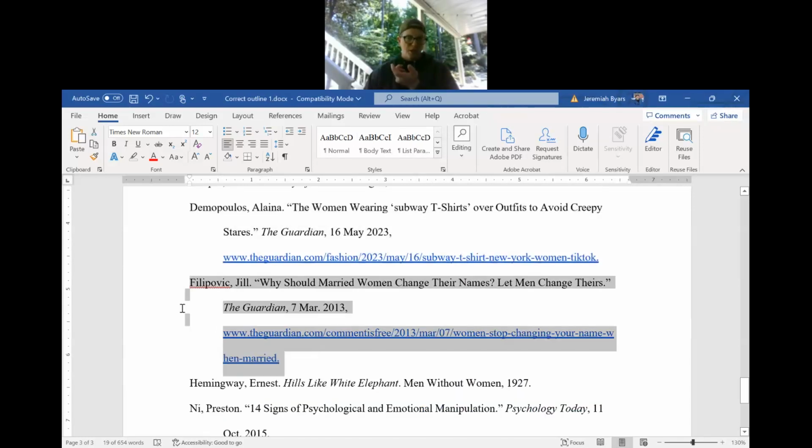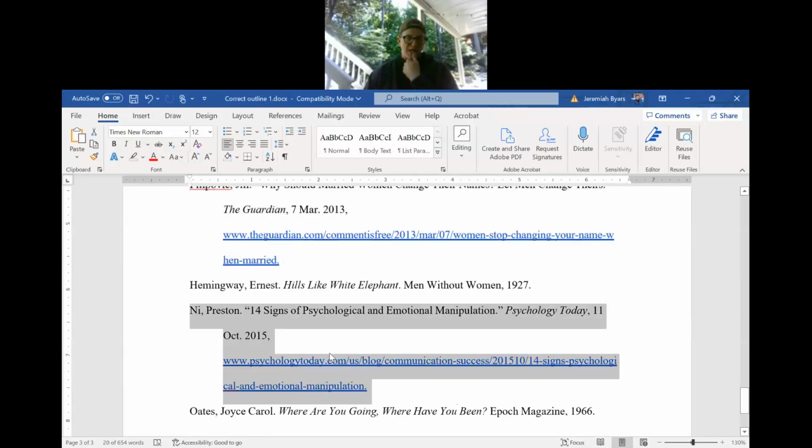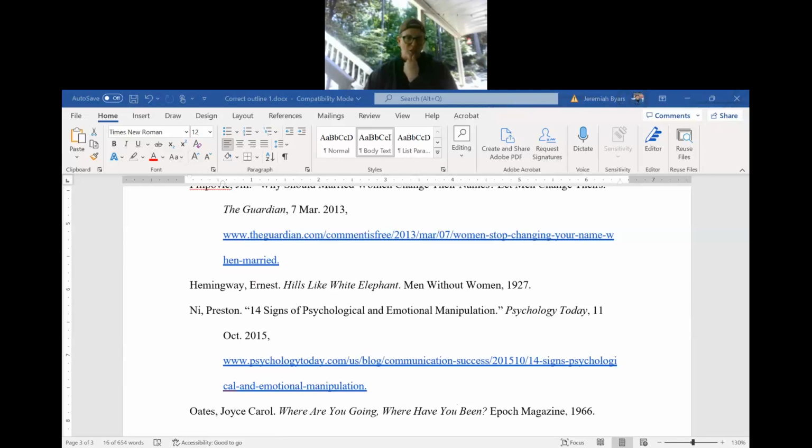And then we have the works cited page, where she has the three sources that she's using in her essay. Now I'm going to give you this for week 3. I'm going to post a document that has the correct citations for essay 1. I have it somewhere.